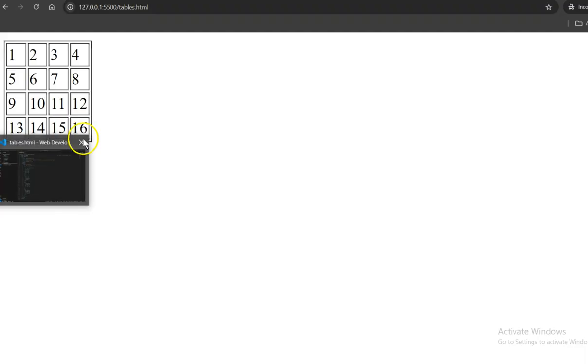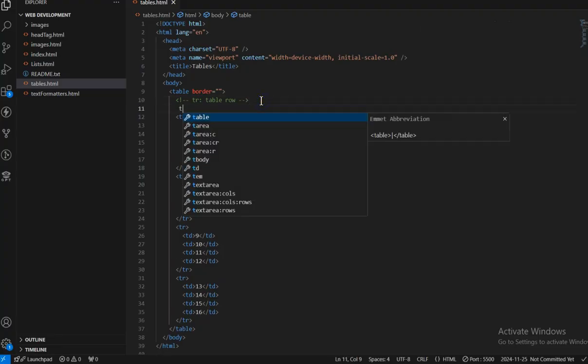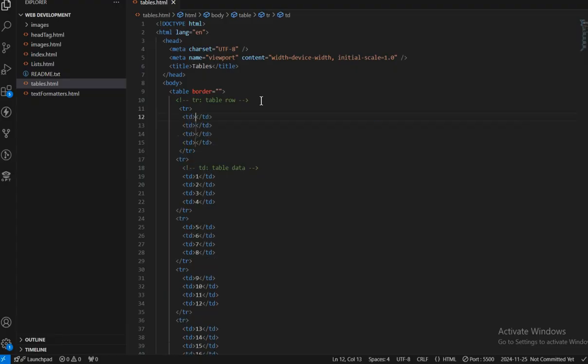So now I can split this particular table into many different parts. We can split it into a heading, followed by the body, and we can also have something called a footer over here. But before that, I would like to have one more row over here, and let's say I want to have table data four times. Let's say I want to have one more row on the top here.